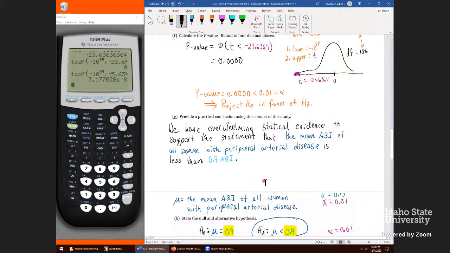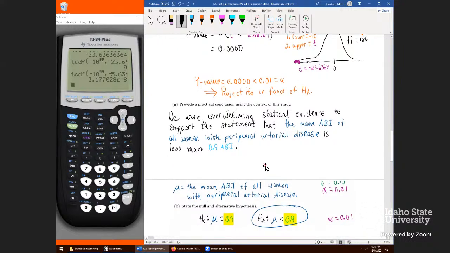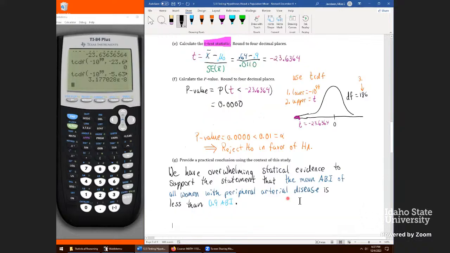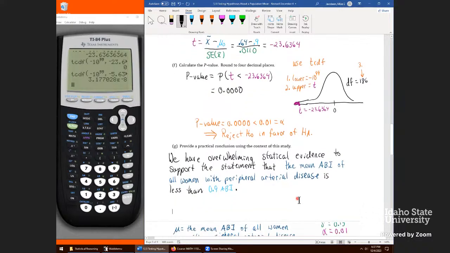And who would be really interested in this statement? Probably doctors, physician assistants, things like that, because now they know they have an expectation. If someone has peripheral arterial disease, they probably have an unhealthy range of ABI as well. And so they can now conflate the information together. If you see someone with this particular disease, probably check their ABI as well to see if that's also a problem. And the insurers would probably approve that with the conclusion here on this test. Well, any questions, folks, on that rundown for hypothesis testing?